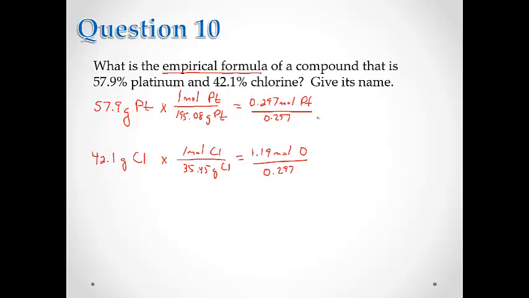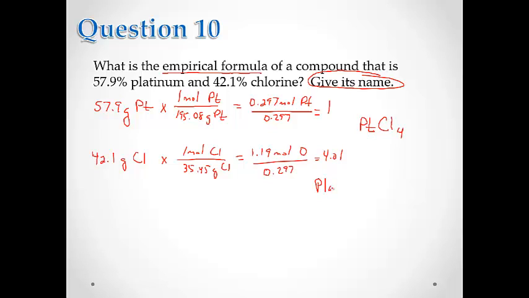And when I do that, I definitely am going to get one of the answers to be a 1, and that's this one. So we have one of those, and then when I divide this out, what I end up getting is a number of 4.01. So very close to 4 and close enough for us. Now from these numbers, I'm going to create that chemical formula. So it's going to be Pt, and I have one of those, followed by chlorine, and I have 4 of those. So PtCl4.